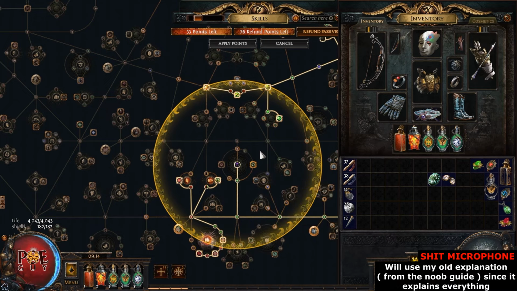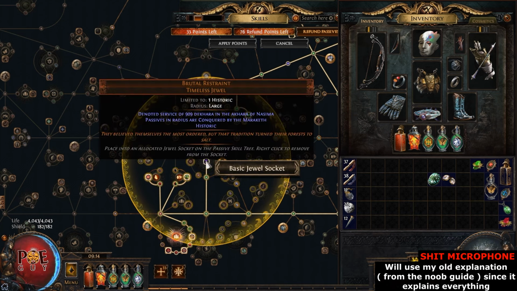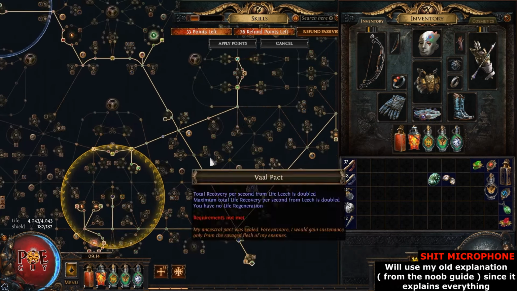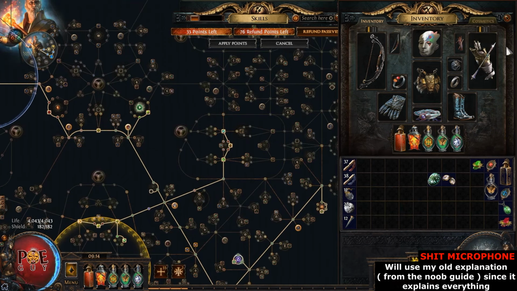Yeah, okay, I'll write in the description some jewel links for noobs. So if you don't know how to get a timeless jewel with a good seed, because if you buy Brutal Restraint and it doesn't have a good seed, it's shit. You want one with dexterity on it. Okay, let's proceed. This was the hardest part, in my opinion, for new players.